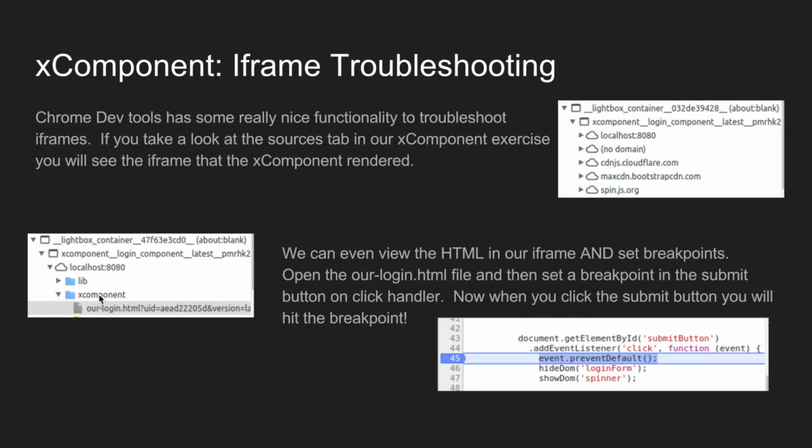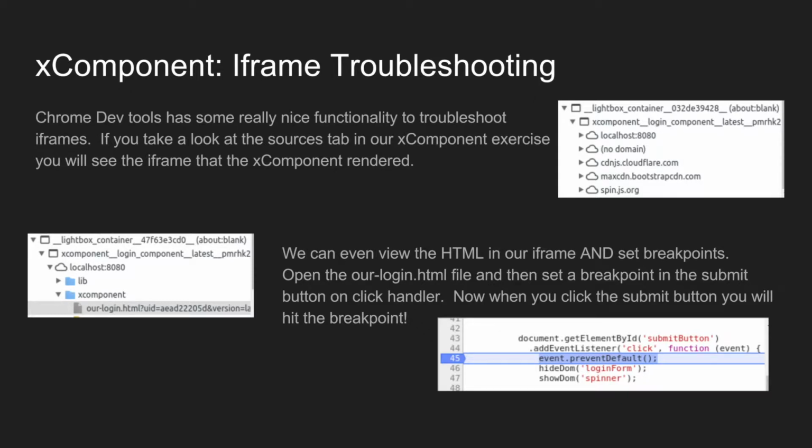And then under xComponent folder, and then we double click on the rlogin. So now when that opens, we can actually set breakpoints there, and we can stop our application in the iframe. So we're going to demonstrate that real quick.